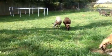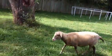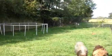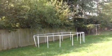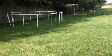Alrighty guys, let's do one of the sheep real quick. I've gotten some new ewes since last time I talked to y'all about sheep. I have 4 rams out in this back pasture. A car was going by, excuse me. Guess we can walk over here and look at them.